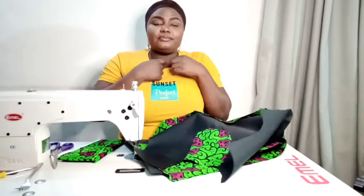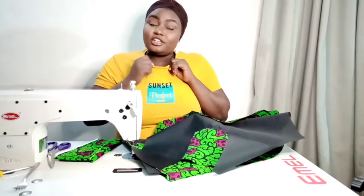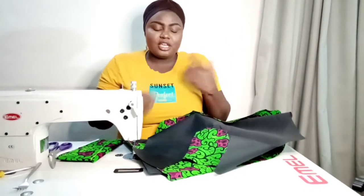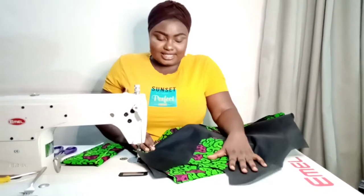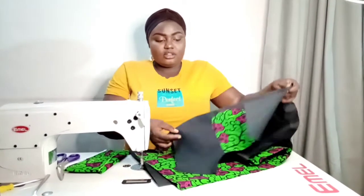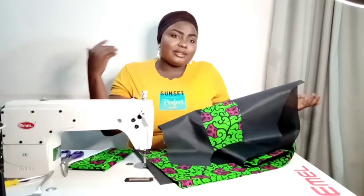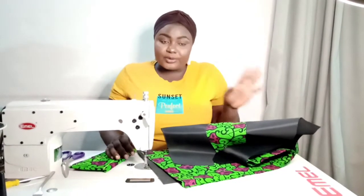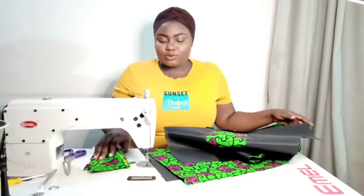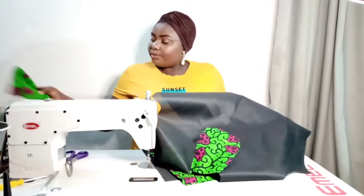Because the dress has an opening on the chest, whenever maybe a breeze or something opens up this side, it shouldn't reveal the lining piece. It should reveal the fabric also. So that's why I have this on the front side at the neck side of your fabric. It's also nice if you can do it at the back side of your fabric too. It gives it this niceness when it's ironed down, and also there's no harm. So let's get into coupling our dress proper.